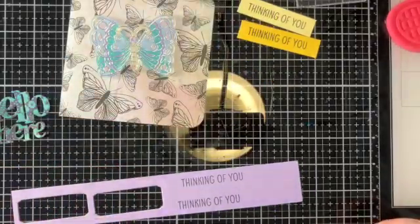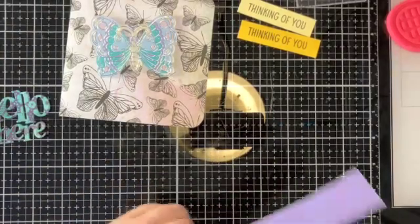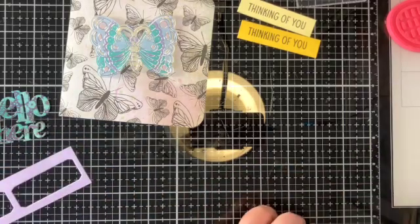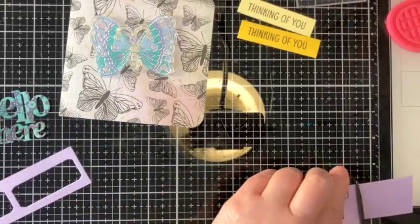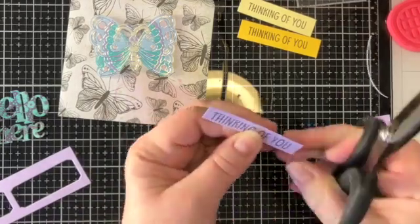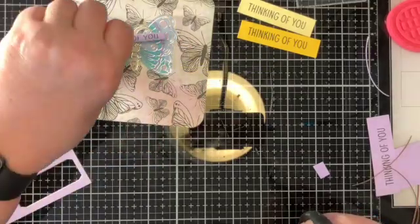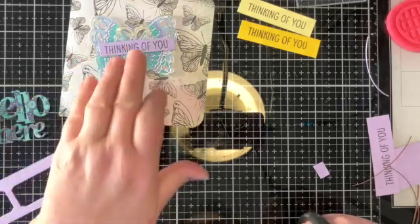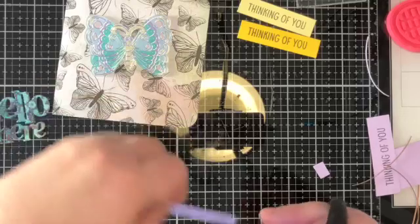And Hero Arts is one of my favorite companies, actually. They make a lot of good products. I'm trying to get this a little bit closer, but you see how it turns into a little bit thinner, a little bit thinner, a little bit thinner. And I think this Thinking of You right across here will not look bad. I think I'm going to go a little bit smaller, closer to it yet.